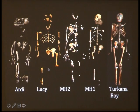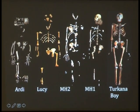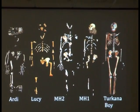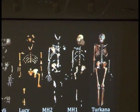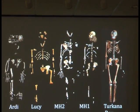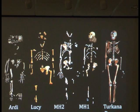And these are the partial skeletons that we are comparing to Homo naledi, or that we are comparing Homo naledi to, I should say. There are a few more. The other partial skeletons in this hominin record are less complete. So these are the most complete hominin partial skeletons that we have in the record. And they're beautiful, don't get me wrong, but we do not have a lot of them. We're quite limited. And these partial skeletons give us a lot of information about one individual, right?